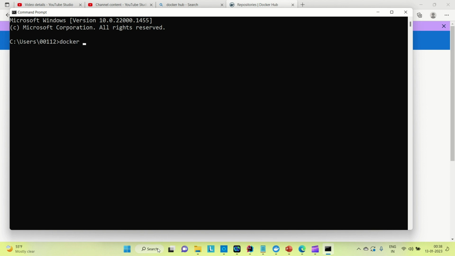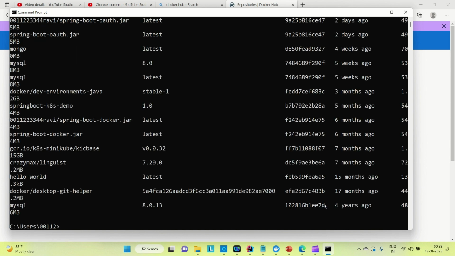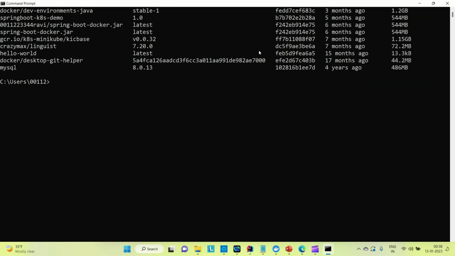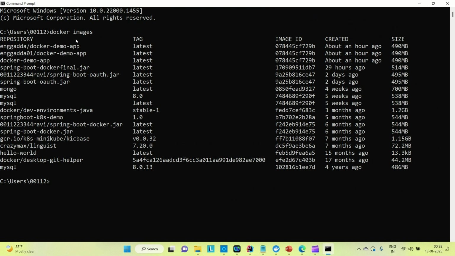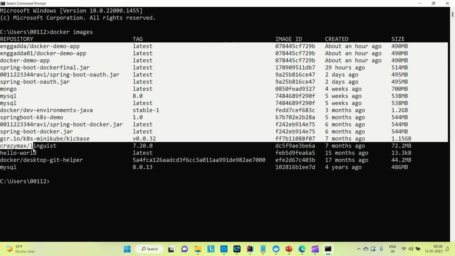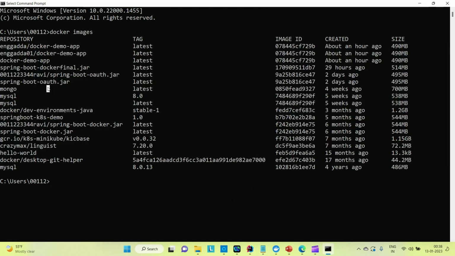Let me run the command docker images. Let me maximize this. You can see I have this many images. I have already pushed this image to my Docker Hub.